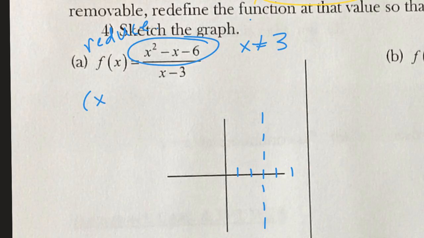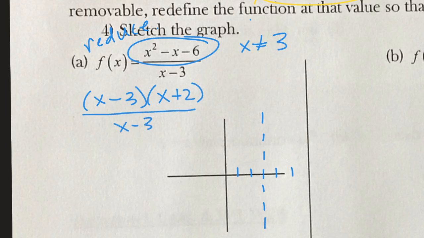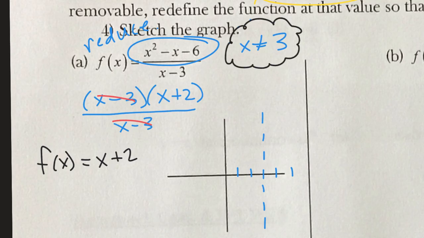Okay, so x squared minus x minus 6 factors to x minus 3 and x plus 2. Okay, so we can in fact factor our numerator. So now we are able to divide out x minus 3 and x minus 3. So my graph is going to actually look like the graph of x plus 2, except for what's happening at positive 3. There's going to be a hole, right? It's undefined. So because we could factor and divide, our equation simplifies. That means we're going to have a removable discontinuity.